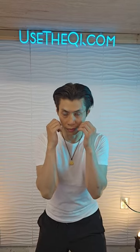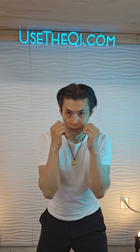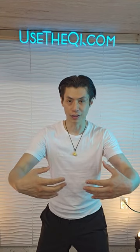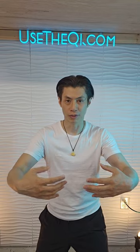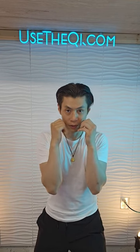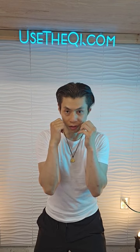I'm doing this because I'm practicing my boxing. So this is my defensive position. But for beginners, probably not good for you to do this because you're tensing up your shoulders. But I'm able to do it because I can do this in a relaxed way. Most people, if you do this, you naturally tense up. So you open up like this if you're at home and starting. But if you have done this for a while, you can keep your arms relaxed. See how my arms are relaxed, my shoulders relaxed. While doing this, then you can do this.